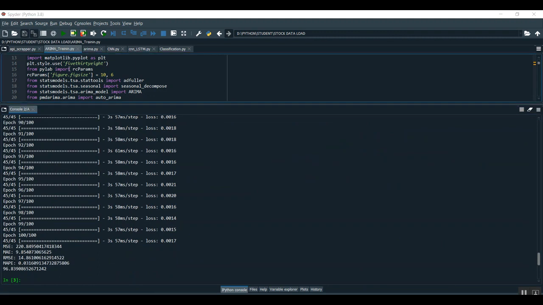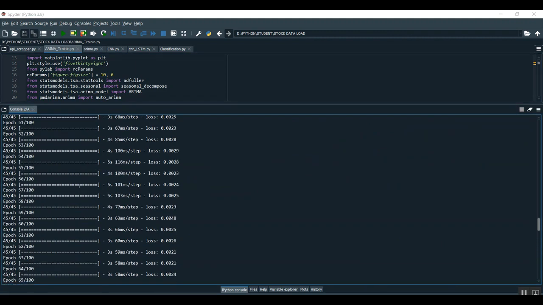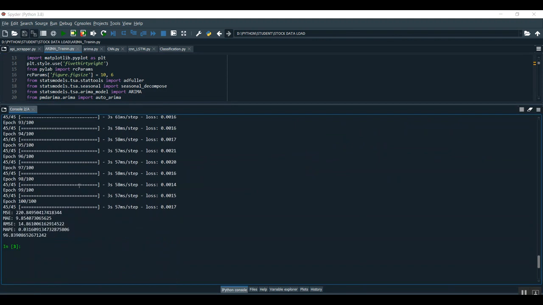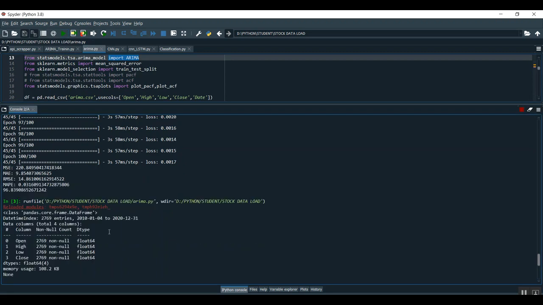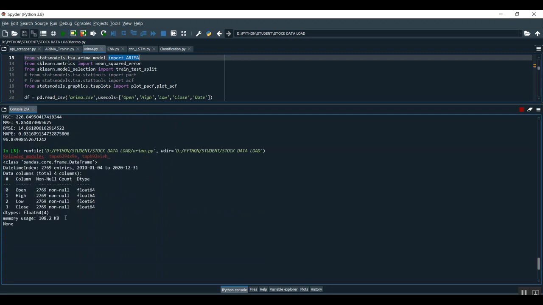Once the ARIMA has been trained, it provides this much result. I am using 100 epochs for the training. After the training, I am getting some suggestions on how the values are predicted and what the result will be.